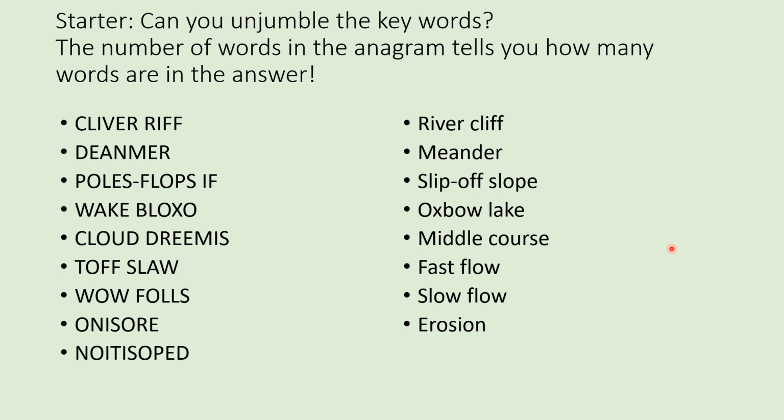Onisol sounds quite painful, but in fact is erosion. And that's the wearing away of the land. That's where the force of the water is banging and smashing and breaking bits off. And the last bit, Neutstopped, is deposition. And that occurs when the water is much slower and actually it's got less energy. And because it's got less energy, it has to drop things and then you get deposition.